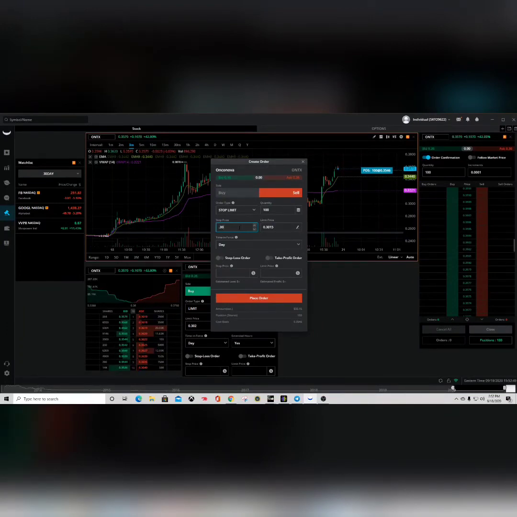So let's just say our stop price is 0.32, right? But our limit price is going to be 0.30. Choose your time in force, good till canceled. So what we're telling the broker here is, if the stock hits 0.32 or lower, we want to exit this position. We want to bail out of our position. But we want to sell at 0.30 or better. Okay? So place our order.